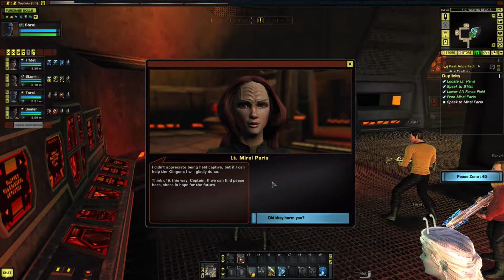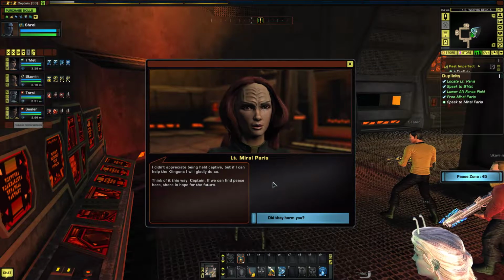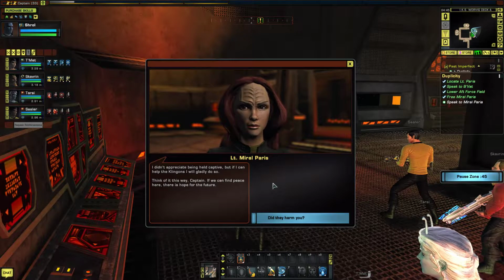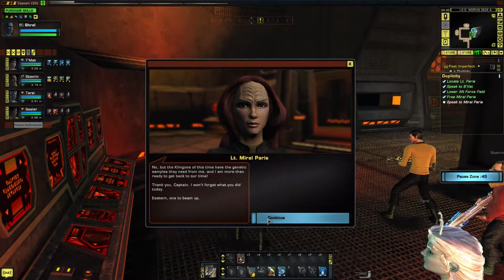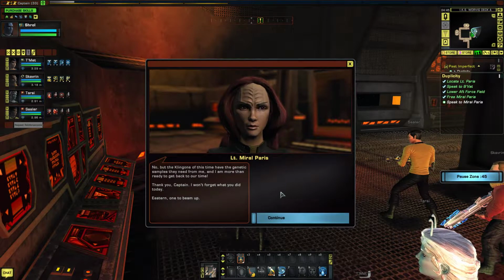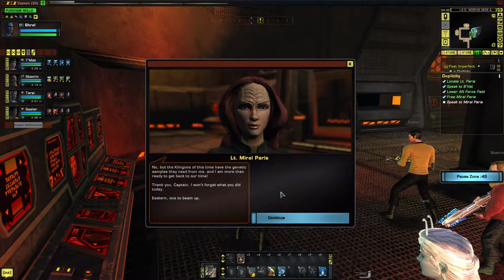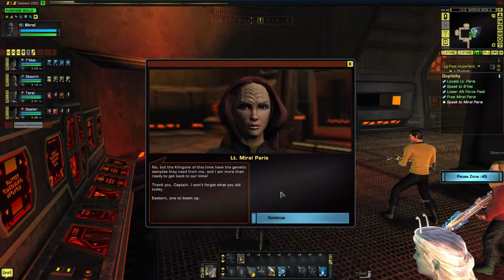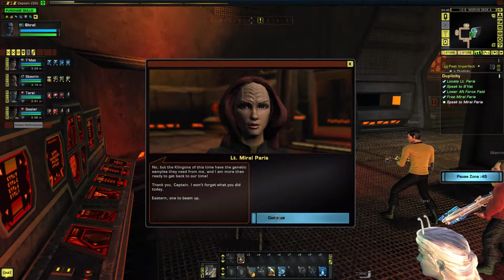I didn't appreciate being held captive, but if I can help the Klingons, I will gladly do so. Think of it this way. If we can find peace here, there's hope for the future. Did they harm you? No, but the Klingons of this time have the genetic samples they need from me, and I am more than ready to get back to our time. Thank you. I won't forget what you did today. One to beam up.